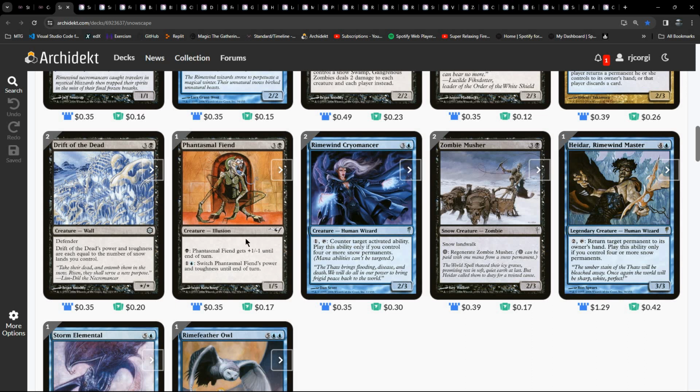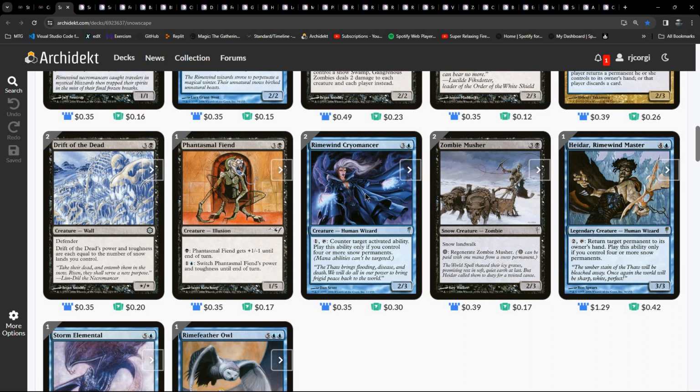So maybe at this time, if you were playing Magic around here, maybe you hadn't seen this sort of weird lopsided power toughness thing where you got +1, -1. One blue black, one and a blue: switch Phantasmal Fiend's power and toughness until end of turn. Yeah, have to be a bit careful there.